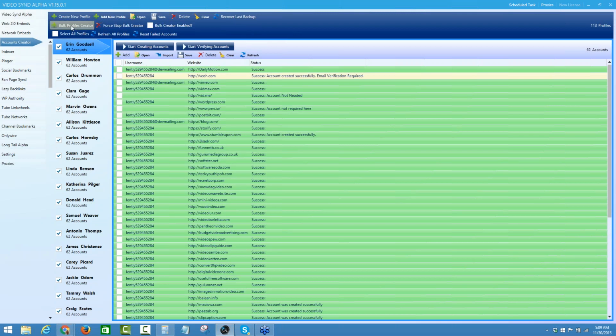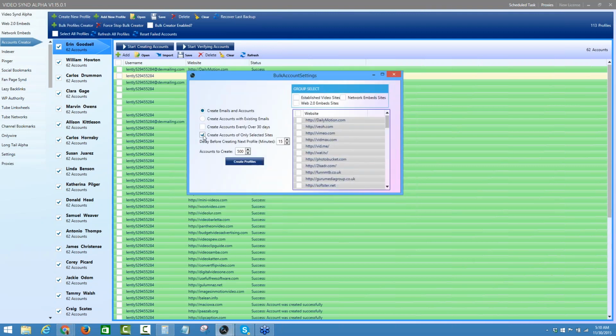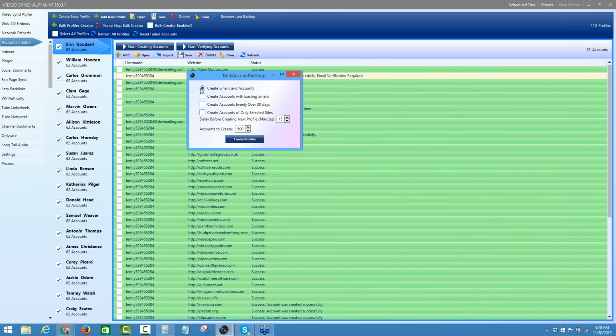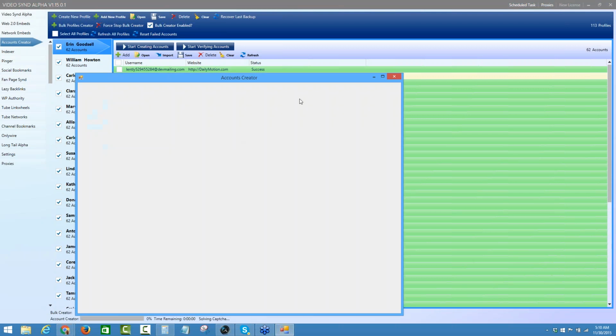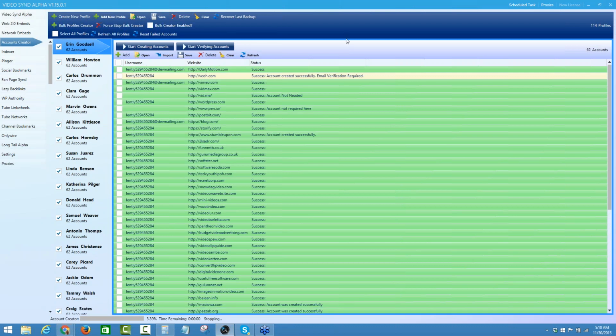So let me just run through that one more time, because it's really important you can understand the power behind this software for account creation. You click this button, okay, and then you leave this top one checkbox, you choose a time delay, you decide how many accounts to create, you click on create profile, and that is it. That is all you have to do. You can just go away and come back later, and when they're done, you've got a whole bunch of accounts. That is really, really powerful account creation. There's nothing hard there at all.